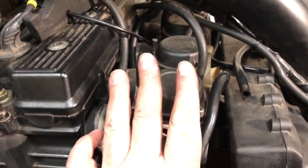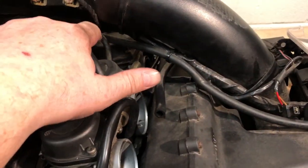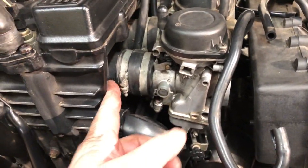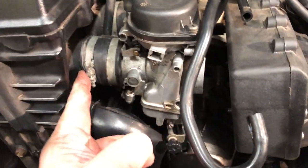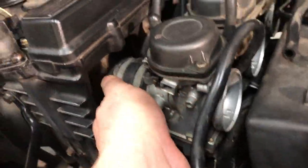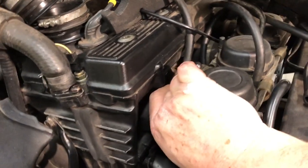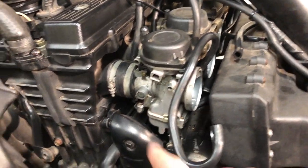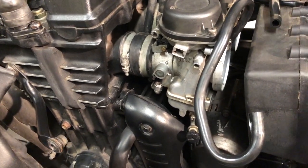I've got everything off the carbs except the throttle cable, which I can't get to. I just need to pull this set of carbs off the head, off the inlet side. It's been there a while — they're kind of stuck. I've got a feeling I'm going to trash these inlet rubbers too, so I might be in for another bill for more rubber.